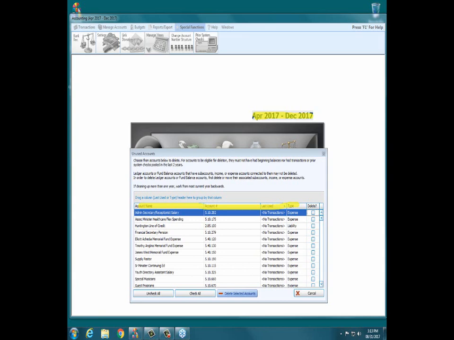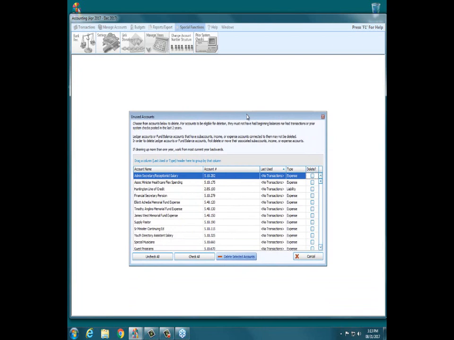It's a very common misunderstanding: if I'm deleting accounts this year, is that going to delete those accounts in other periods? Absolutely not. The end of year procedure separates this year's chart of accounts from any other year's chart of accounts and allows us to have a completely different chart of accounts from one year to the next. Okay?